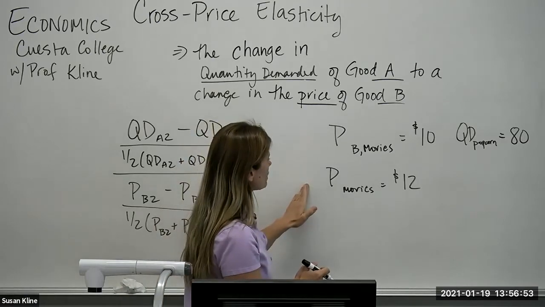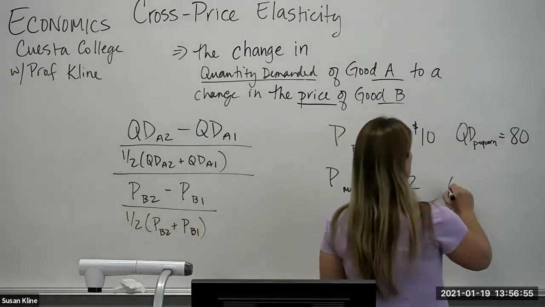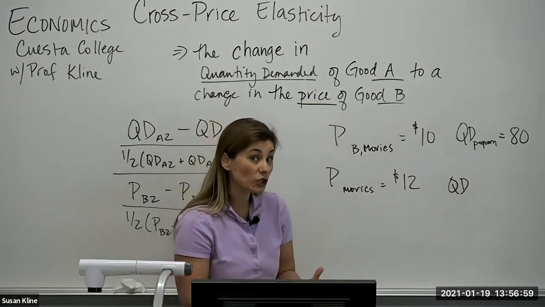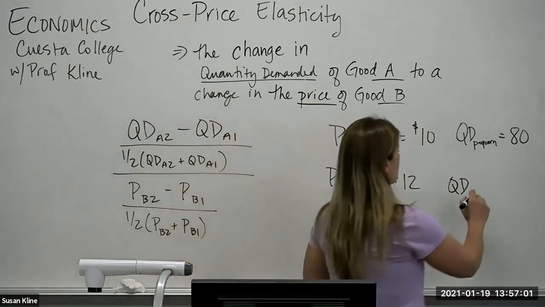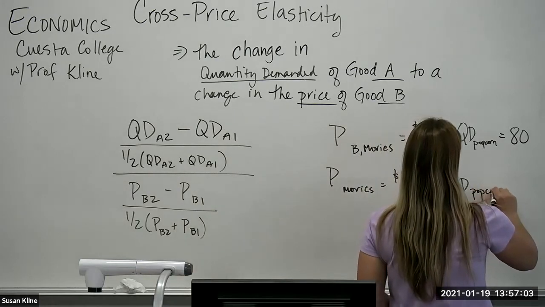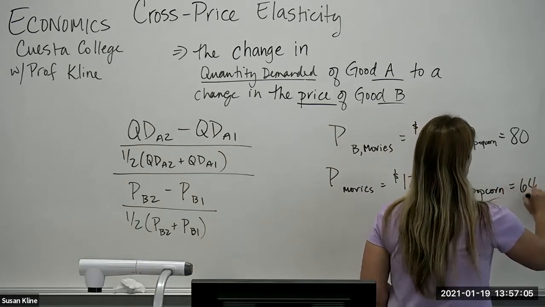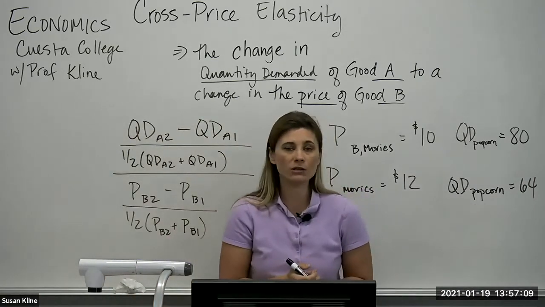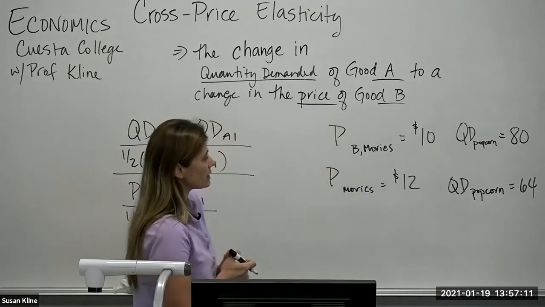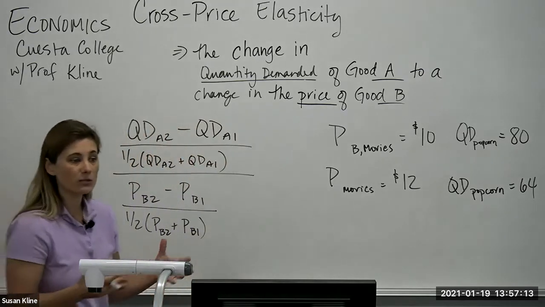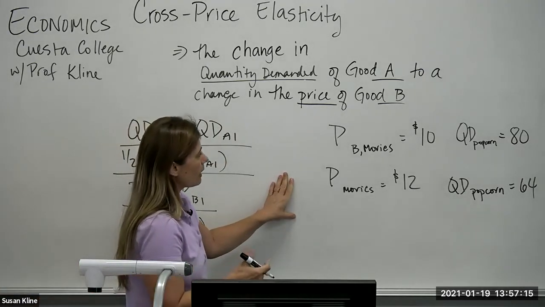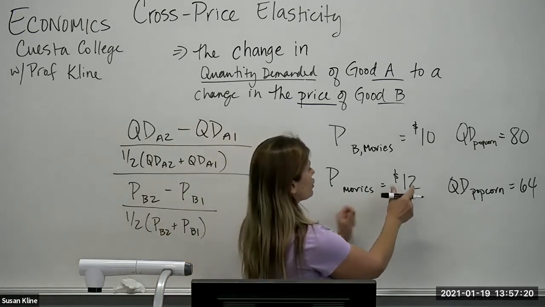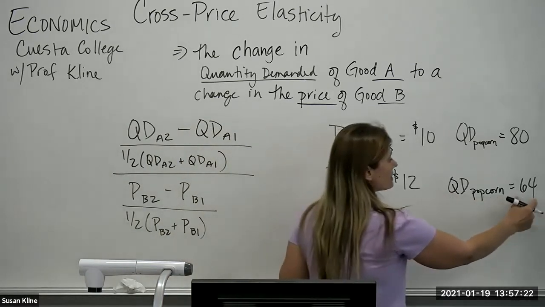So if the price of movies goes up, what do we think will happen to popcorn? Well, now we can actually test it and observe it, right? And so if we observe that the popcorn drops, right? If people only buy 64 units of popcorn now that the price of movies is $12, this is how we're going to prove that they're complements, right? And so as we plug them in, this is particularly important. Make sure that wherever we plug 12, 64 goes with it.